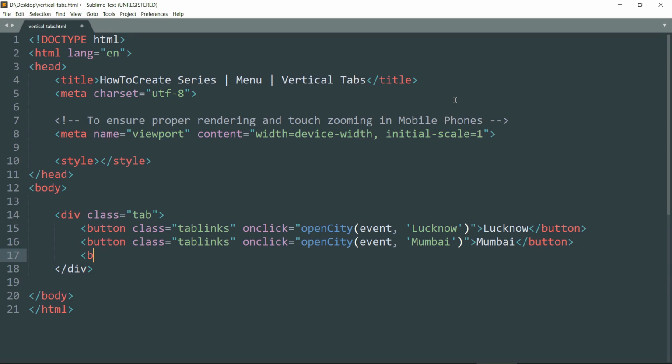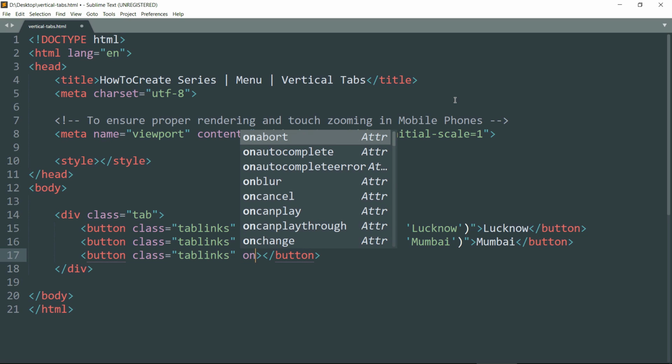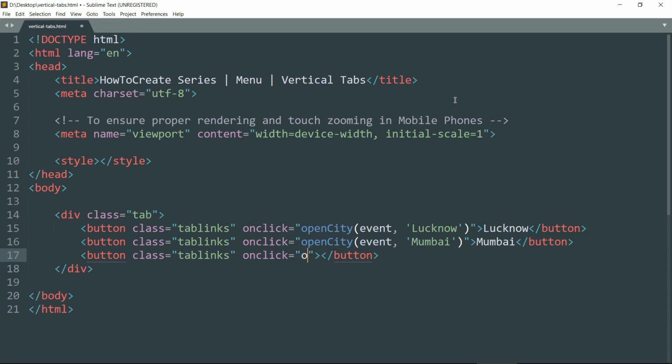Then create one more button tag in the same way, add class as tab links, then write onclick attribute, then write openCity, open bracket, then write event, comma, within single inverted commas write Hyderabad, close the bracket. Then write Hyderabad as the value for this button tag.